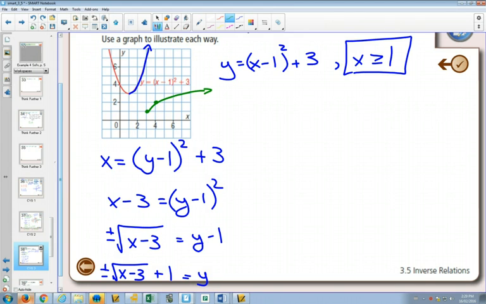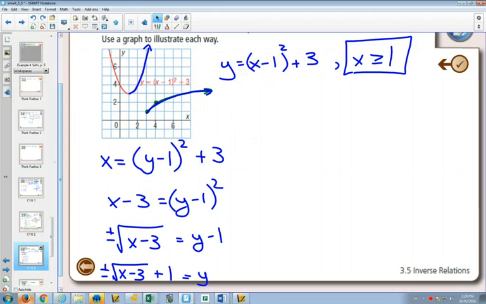So, what do we have here? What I've done is I just took some of my points on my blue graph and I switched them. So instead of the vertex, I have 3, 1. Instead of this point at 2, 4, I'd have 4, 2. And we can see that I have that square root graph. Can you see that that square root graph has not been flipped over? In fact, maybe I want to color code this for later on. I'm going to put this one in blue too, because it matches up with that blue part. Can you see that it has not been flipped over the x-axis?